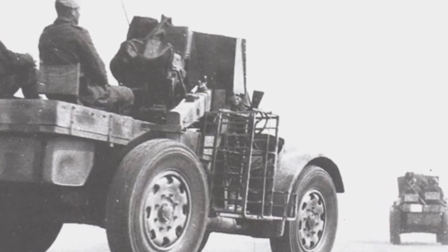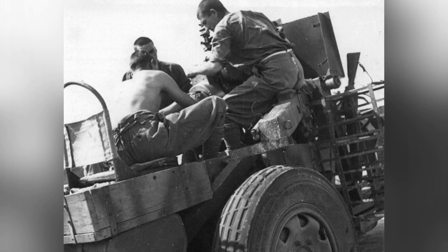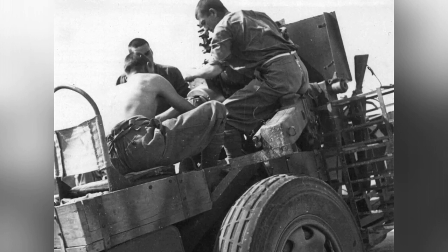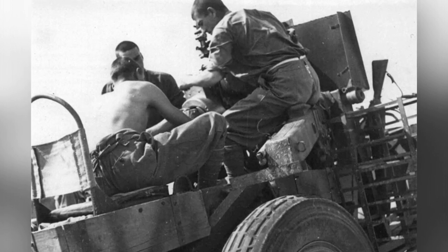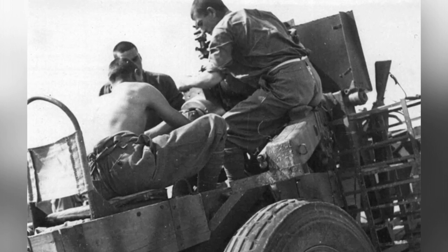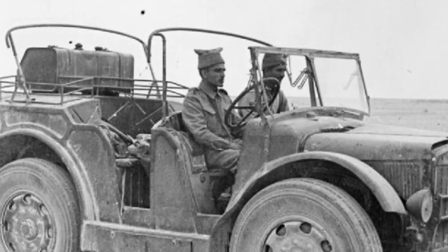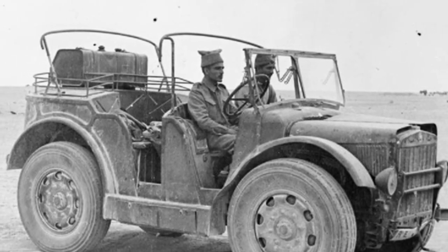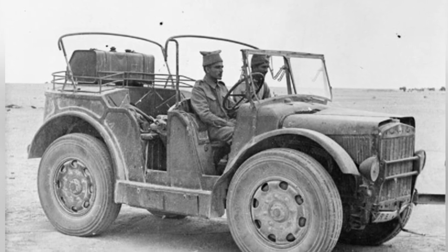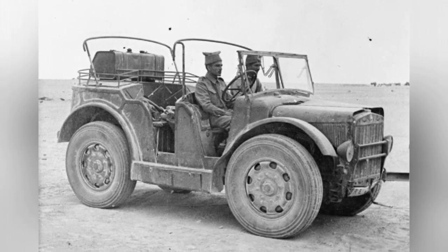The TL37 also had an armed version. To meet the operational needs in North Africa, Italy developed the TL37-7527s. After widening the rear of the vehicle, a 1911 Type 75mm gun was installed. This was a light field gun, weighing only 1,015 kg, even lighter when the gun wheels and other structures were removed. The gun had a maximum range of 10,240 meters, a maximum firing rate of 12 rounds per minute, and a sustained firing rate of 6 rounds per minute.